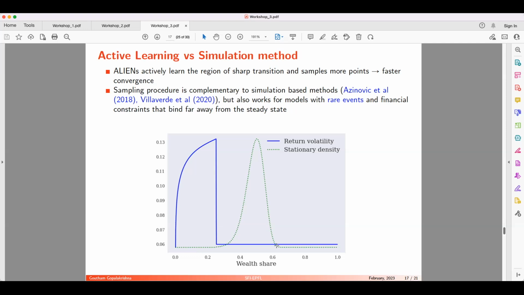So a better way to solve these kinds of models is to draw training points uniformly from throughout the state space, and especially in higher dimensions, you make sure that you have enough points from the extreme left tail of the distribution. If you're solving for models with inequality or something like that, where lots of action also happens in the right tail of the density, then that also becomes economically relevant. Now, if you just use the ergodic density to solve this model, it's like linearizing around the steady state. You're not going far from that. It's not really solving for the global dynamics, especially when the constraints bind far away from the stochastic steady state.